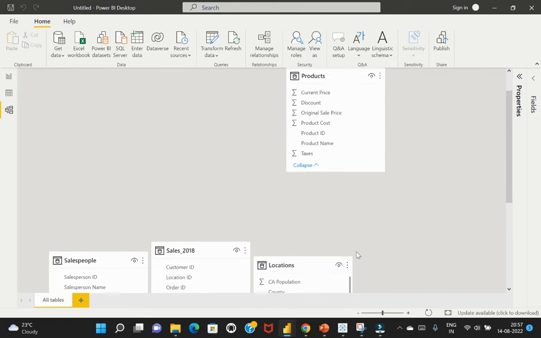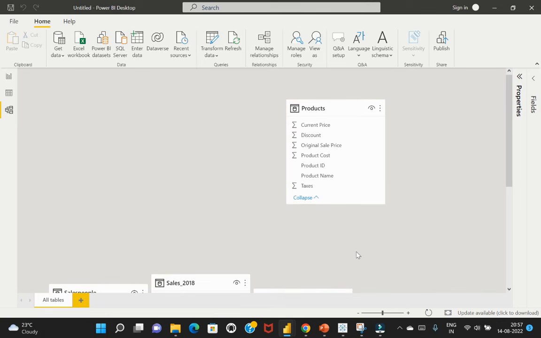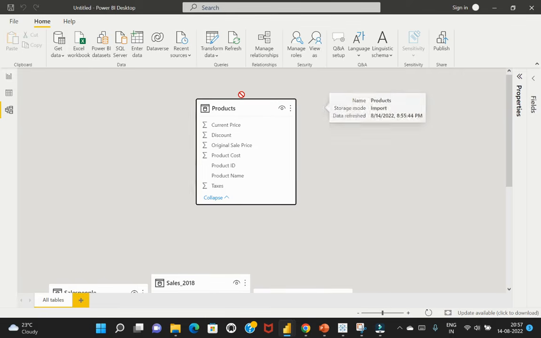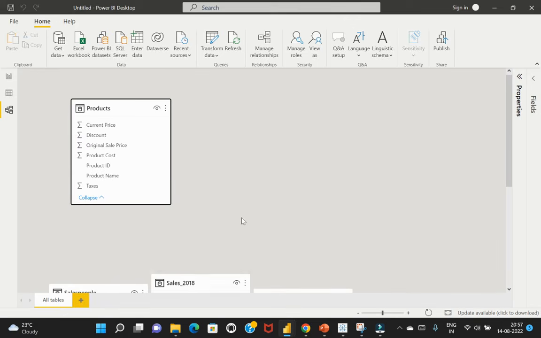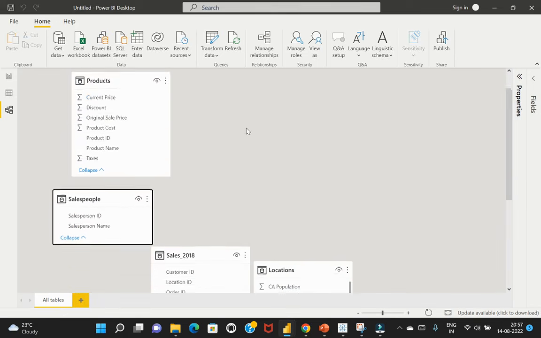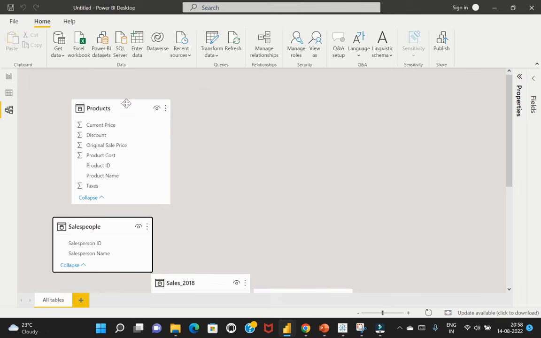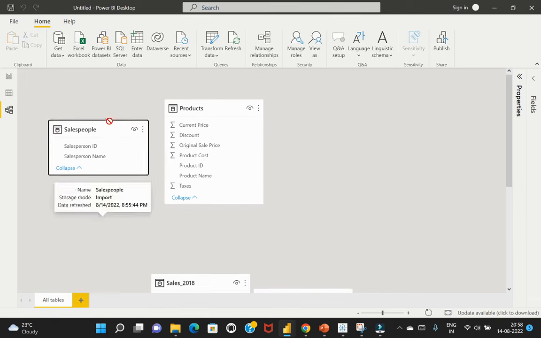Okay, so the next one to focus on is aligning these tables in a more structured way. The key thumb rule here is to place all your lookup tables on the top, and all your fact tables below the lookup tables, and I will tell you the reason behind it.